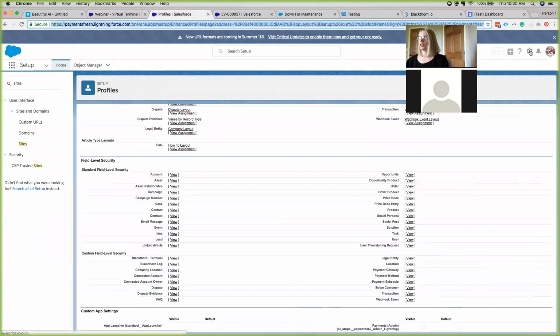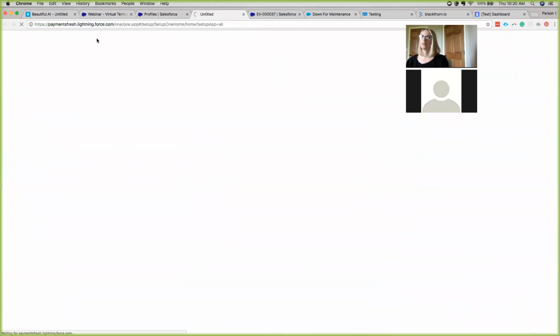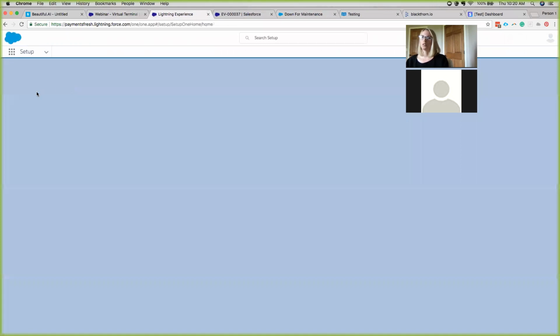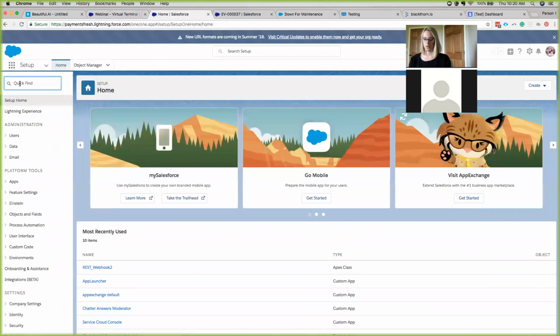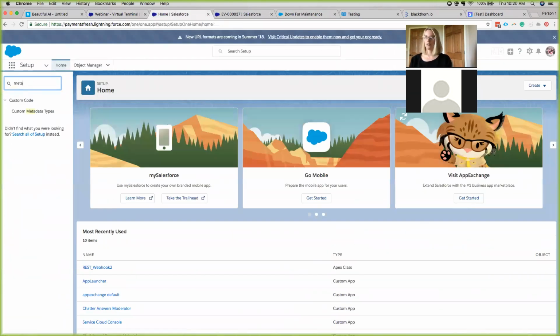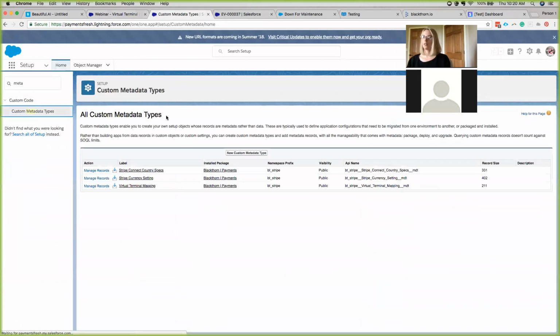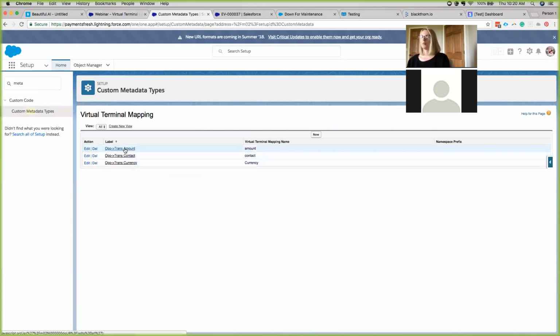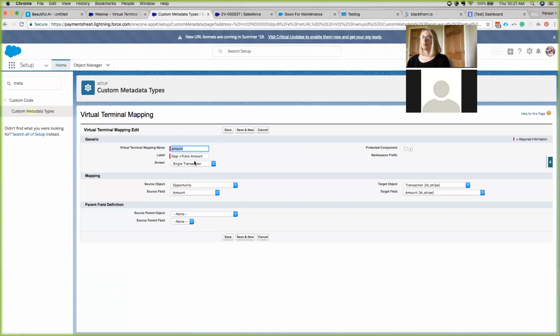We have a feature within metadata types. Let me just get to that so I can show you, where you can define fields and pre-populate values. So you're going to come to custom metadata types, manage records next to the virtual terminal mapping. And obviously you can see the 3 fields that I have pre-populated. So I'm just going to come to one of them. Very straightforward.